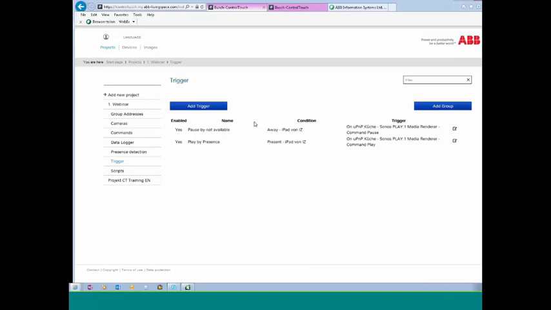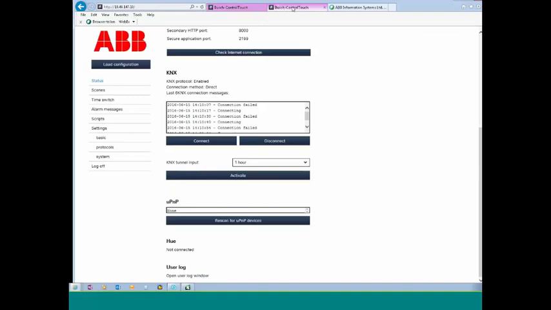And sometimes, of course, it makes sense to test it. So if you finished your configuration, you can go on the ControlTouch itself on a local device. You can say, okay, load the configuration. That means the ControlTouch will download all the settings from the cloud and import it in the device itself.